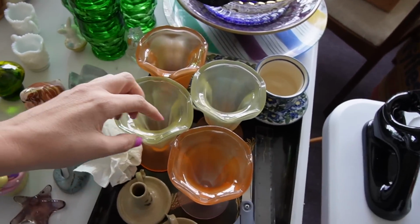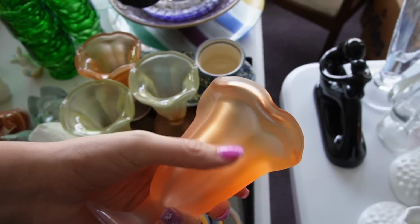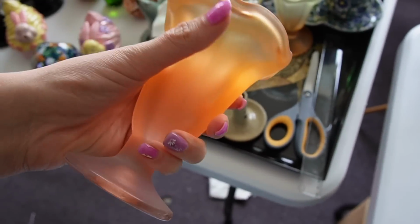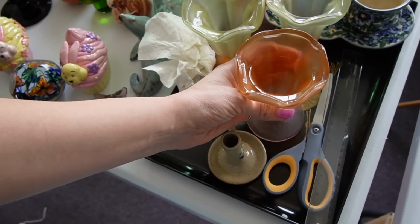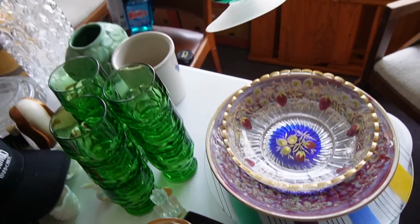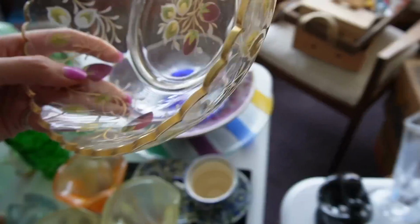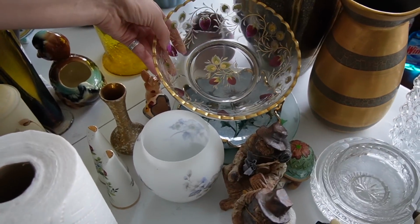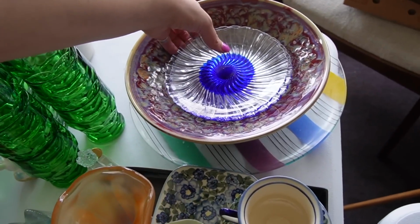These parfait glasses are the ones that Mom was talking about earlier. I bought these, where were we? Springfield. I think we were somewhere in Springfield at Goodwill. And I bought these with the booth in mind, so those are going to the booth. And then over here, I think this I'll put through the booth. This is eBay. Now I'm mixing everything up. This table here is specifically Springfield. I should keep it that way so I don't get confused.